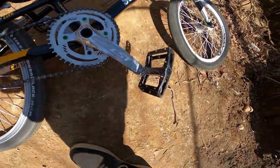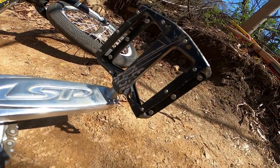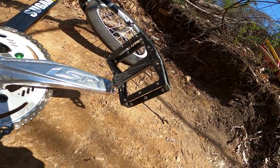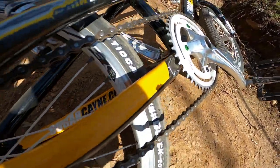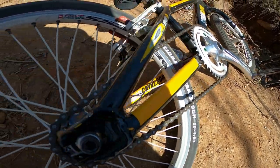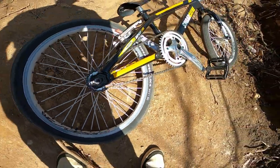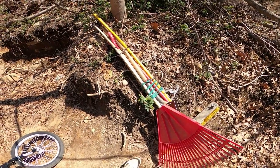And I also have the new Insight pedals, which are really, really nice. Little slim pedals, they just look dope and they go with everything else. Gives a nice little style and pizzazz to it. And of course I got a regular old KMC chain. I'll probably get something colorful next time. And I also have the XS 351 wheels, which have lasted me for about 5 or 6 years now. And they're still going strong. Got my little kit right here. And I'm about to get busy with the sweeping.